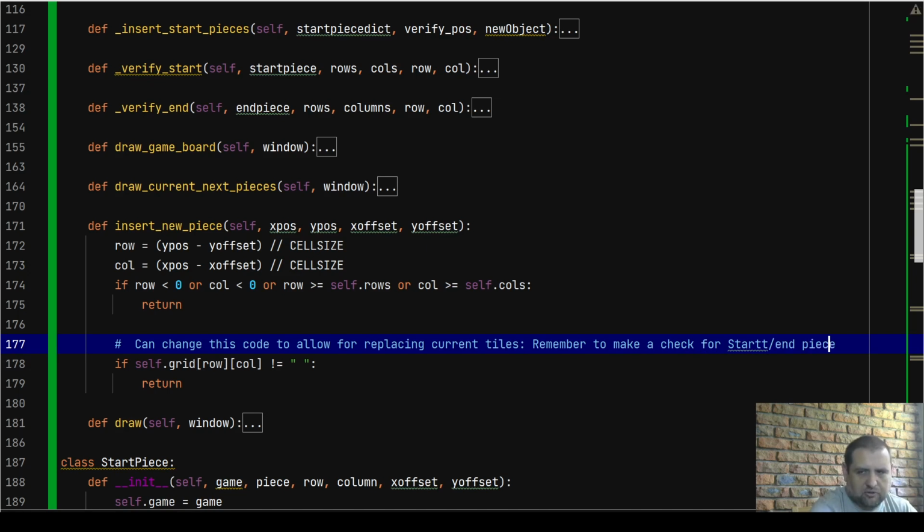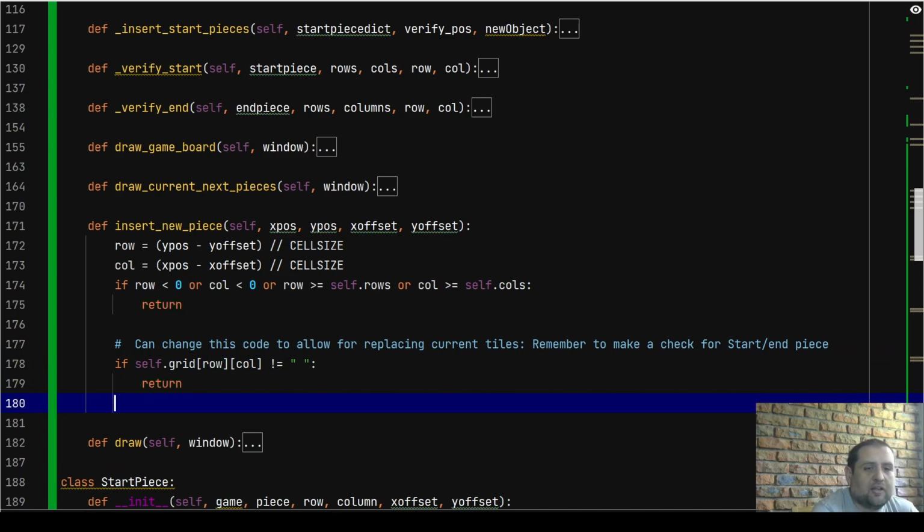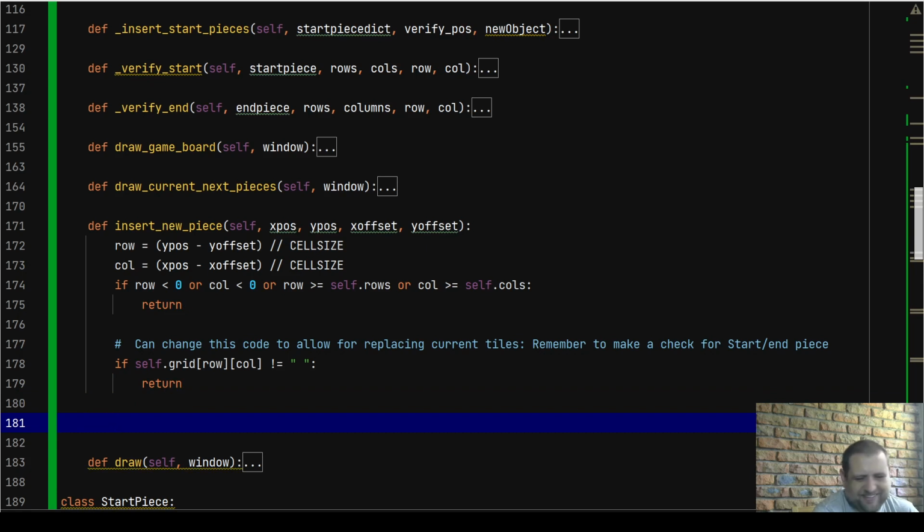Alright, I didn't do that. I went ahead and just used a method to be able to right click on a cell which would delete the pipe that's there. Although I never made a check to make sure you couldn't delete the start or end piece. I wonder. Anyway, I'm getting sidetracked. Sorry, guys. You see, that's why I enjoy coding. You've got all these possibilities in the middle of it.